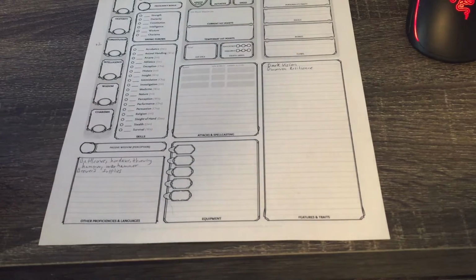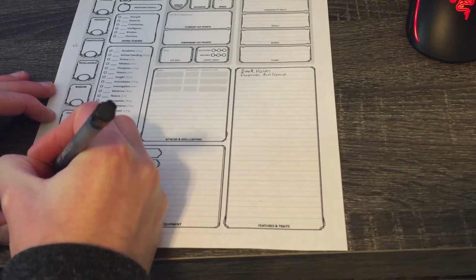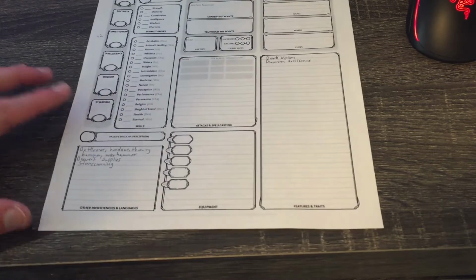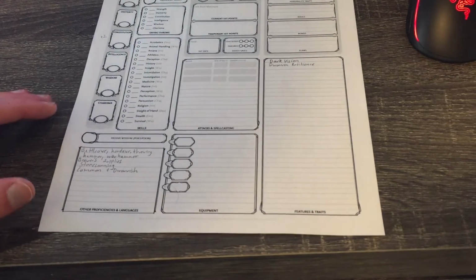Okay, stonecunning. Whenever you make an intelligence or history check related to the origin of stonework, you are considered proficient in the history skill and add double your proficiency bonus to the check instead of your normal proficiency bonus. Okay, so I guess that counts as proficiency. So we're going to say stonecunning down there. And languages, you can do common and dwarvish. Okay, common and dwarvish.